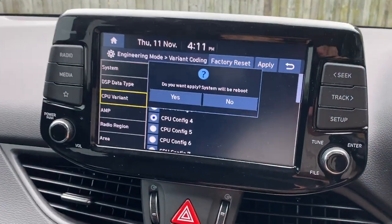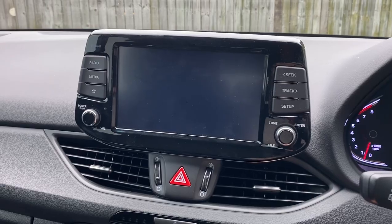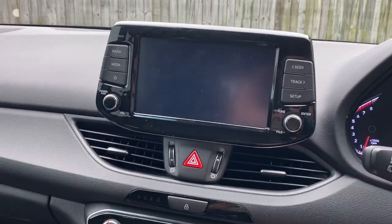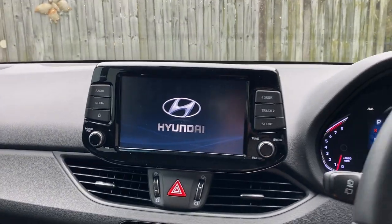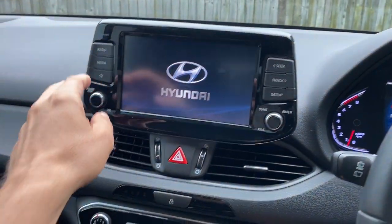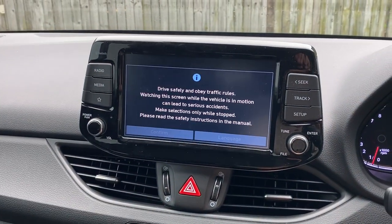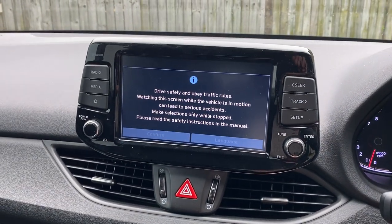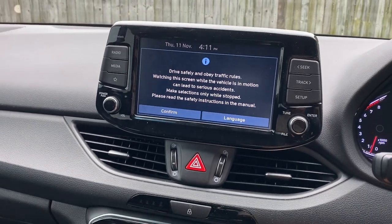All you have to do then is click Apply — just like that. Do you want to reset the system? Yes, you do. Everything will be wiped. And you just wait a little while. The Hyundai logo will pop up. There you go — the radio is reset. So, you can hear it. Everything's the same — it just reverts to an older system.